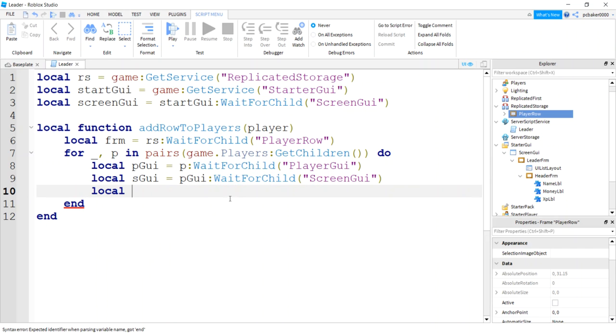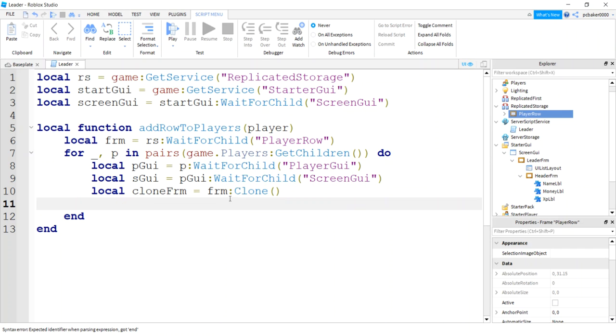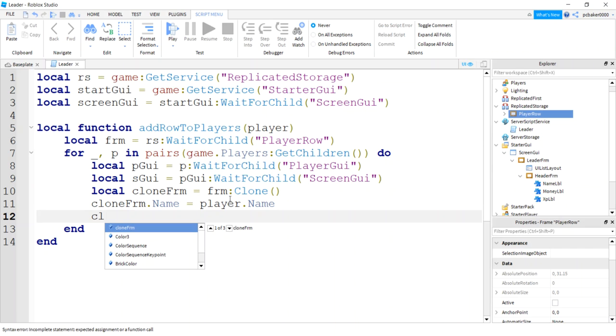So we'll say local, and then I'm going to clone the frame. Right? So we have our frmClone because I'm going to put it on each player. And then I'm going to get my clone frame. The name, I'm going to make it the player name so I can find it easy. Right? Clone frame, and now I have my name label.